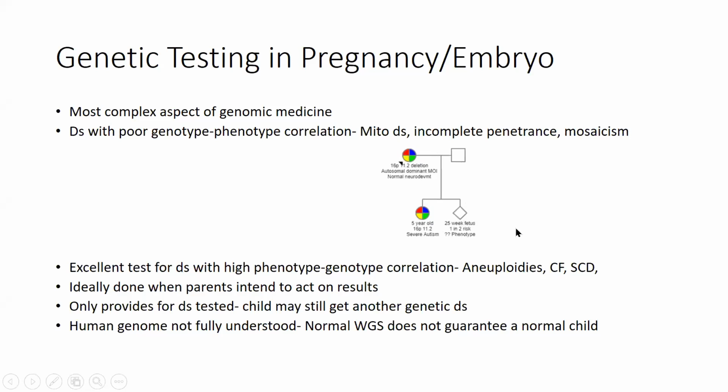So when they're trying to decide what to do with prenatal testing, it can fall anywhere in the spectrum. Prenatal testing and pre-implantation genetic testing, PNT and PGT, are very good for disorders where an abnormal genotype means the likelihood of an abnormal phenotype is very high. Aneuploidies are very good for that, because an abnormal karyotype is highly suggestive of an abnormal phenotype, but it's not absolute. We saw what happened in the sperm donors. And also if someone is carrying either an autosomal dominant disorder or things like cystic fibrosis or sickle cell disease, right? And then ideally it should be done when parents intend to act on results.